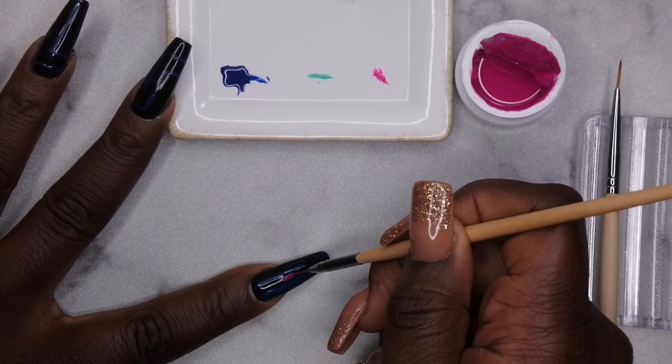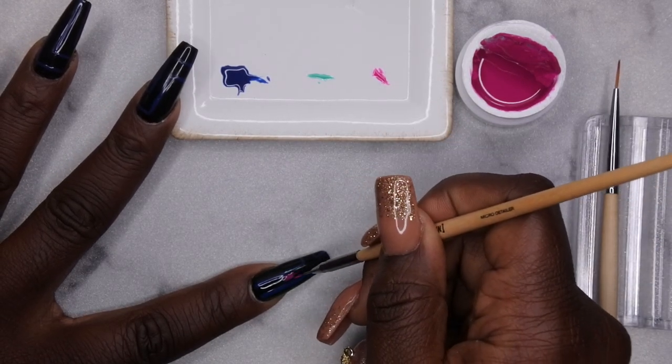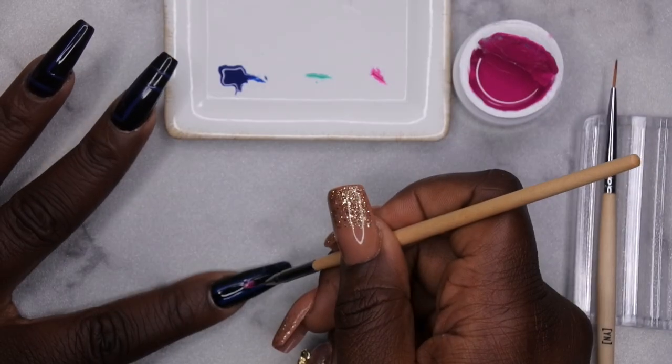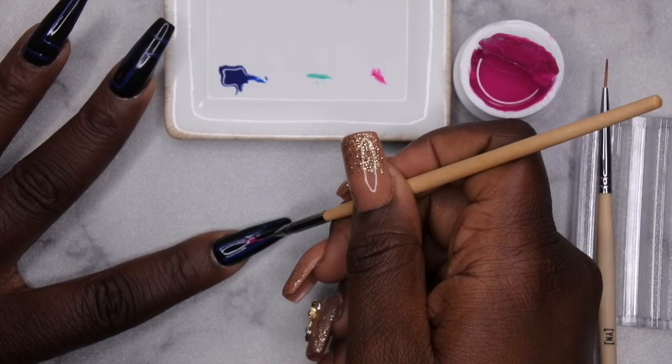But yeah, I really love using this Young Nails Micro Detailer brush for any type of detailed nail art that I need to do. This brush comes in clutch every single time. So I highly recommend it.